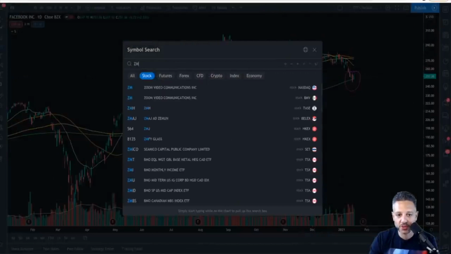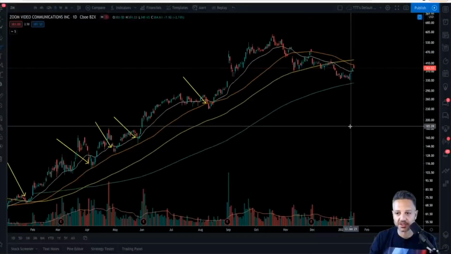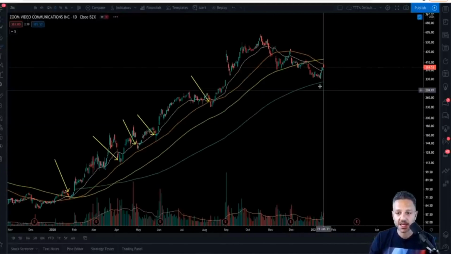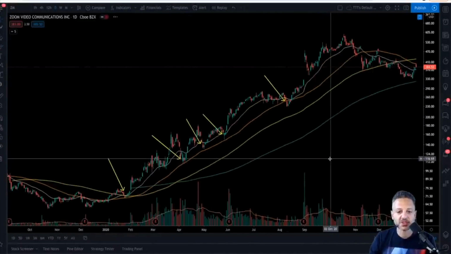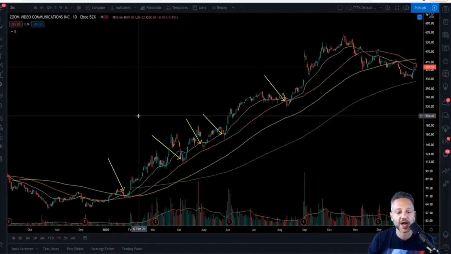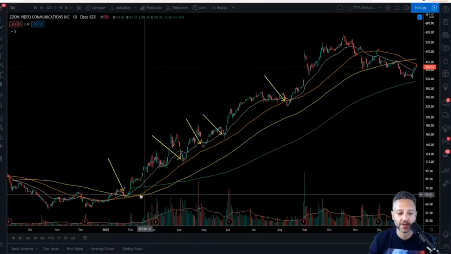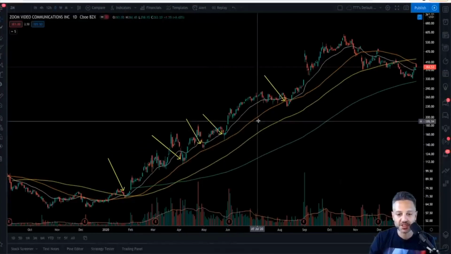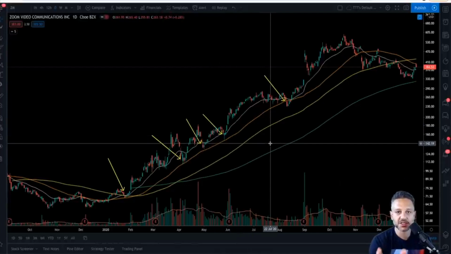We saw this with Zoom recently, right? This is going to seem like magic when I start stepping through this because you're going to be like, holy shit, I never knew that this actually existed. Look at Zoom. We swing traded the living crap out of Zoom this whole pandemic run up, right? It loved the 50 moving average, the orange line on my chart. And by the way, you're going to start recognizing these trends, right? Some stocks adhere to certain moving averages. It's just the way it is. And you can't trade against the grain. You just have to accept it, recognize it, and make moves based on that analysis.